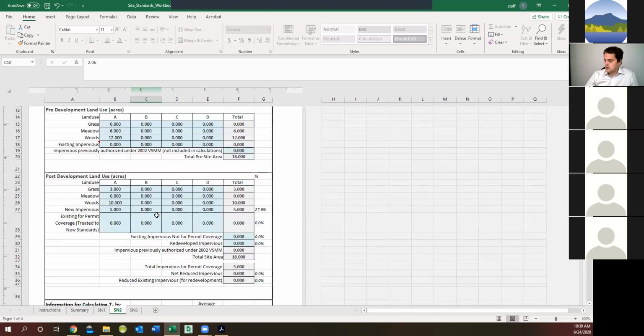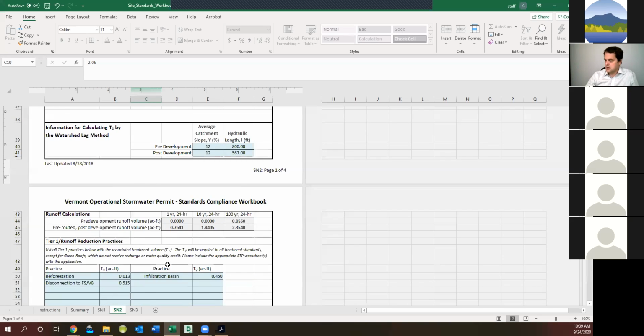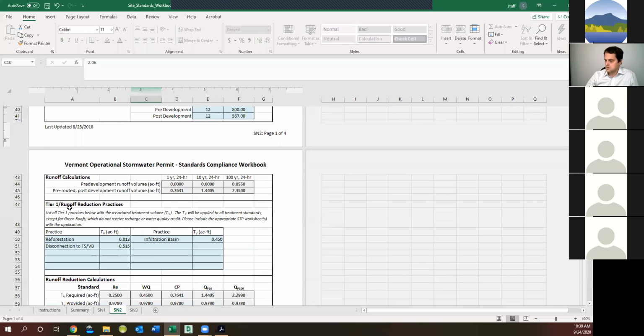So it calculates through, and you should have entered your tier 1 practices right here, right? So we have the reforestation, the disconnection, and the infiltration basin. So here are these TV values. These should be taken from the individual worksheets that you filled out for step 2. So we plug those in right there.